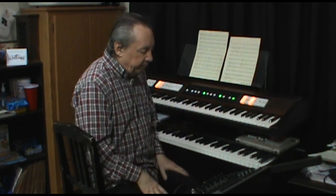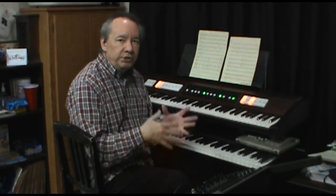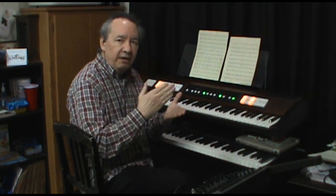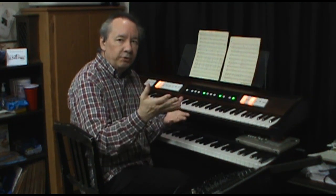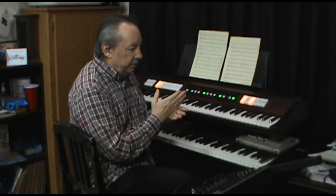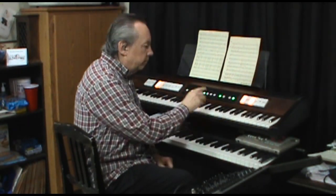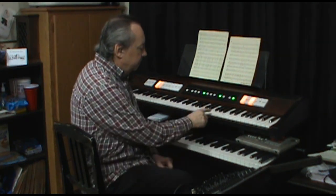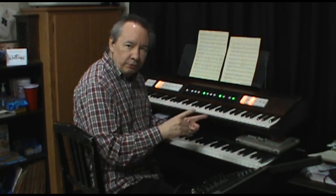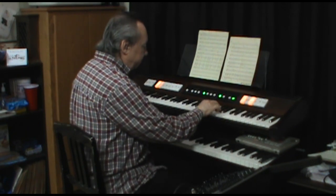Now, one of the tricks to create a complex rhythm is called the dotted eighth note trick. What you do is you set the timing of the echo to what a dotted eighth note would come out against the tempo you're playing at. In this case, it's 116 beats a minute, and the dotted eighth note creates a long triplet. And if you play eighth notes on top of the dotted eighth notes, you get a more complex rhythm.